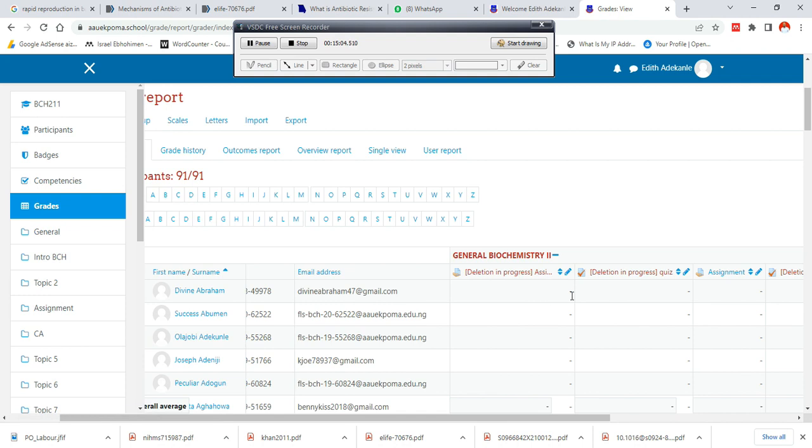So that's about how to set up the test. I think a quiz, depending on the type of question and the course. So in subsequent videos, we should be able to now get the students to have responded so that the answers will be here, and then we will show how to grade and then download the scores. Thank you.